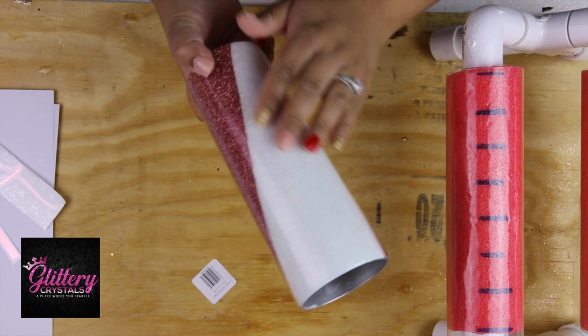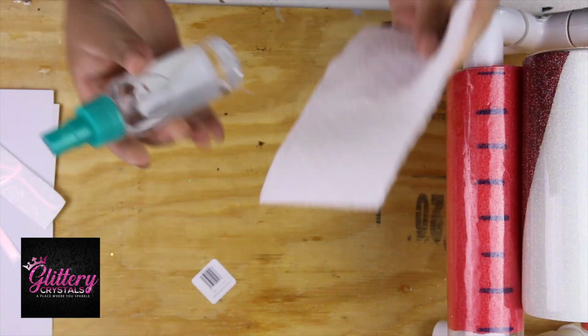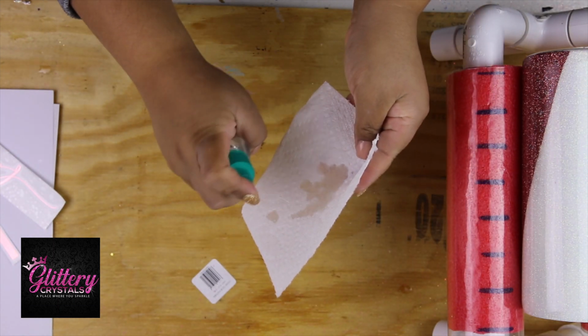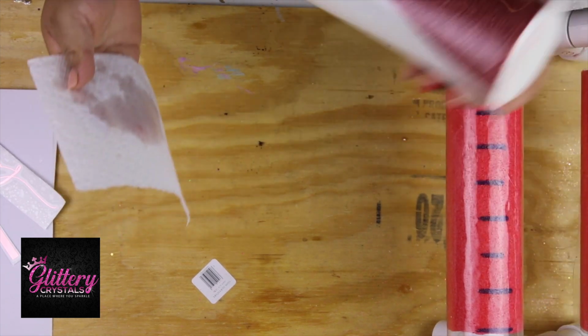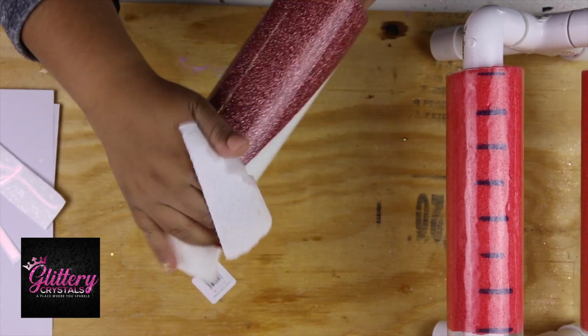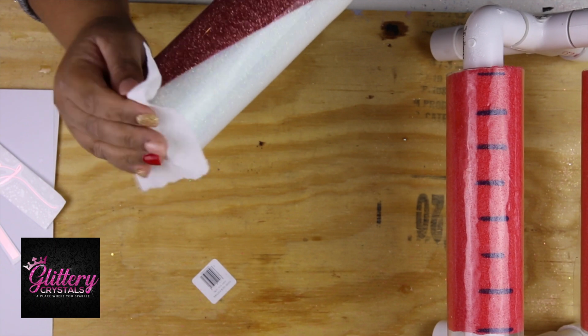So right here, it's been already 12 hours since I let it cure. It's pretty much smooth. So now I will grab a piece of paper and alcohol, and I will clean up my tumbler because we've touched it. So I'm gonna clean it up and we will start applying the vinyl.